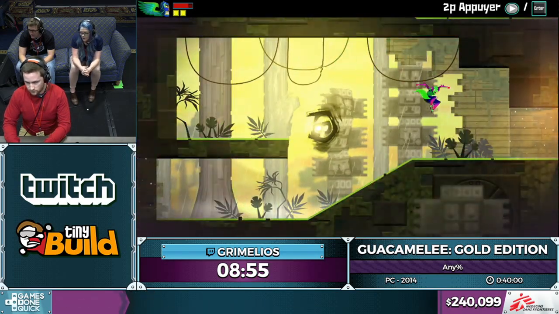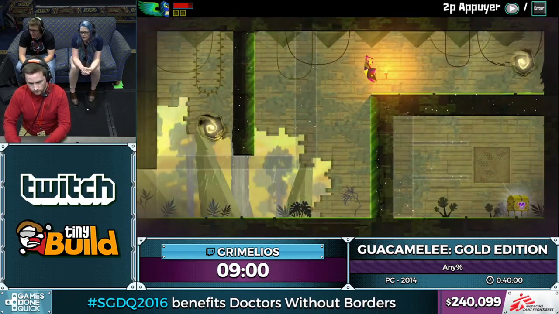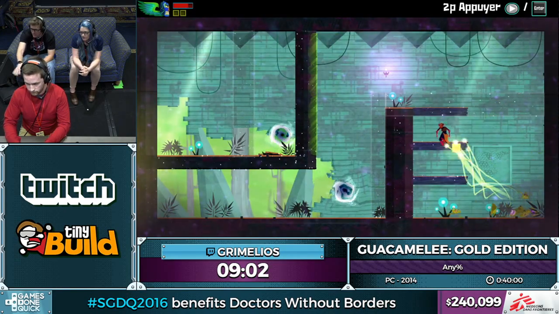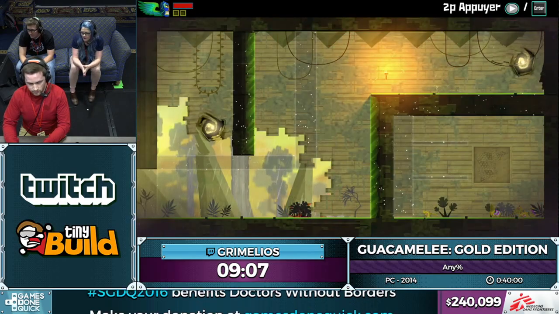So you can see as he goes through these portals every time, he's swapping back and forth between the more yellow living world and the more purple dead world. And you can see a clear demonstration of how walls and platforms are moving every time he swaps back and forth. That was our second stamina chunk that we just picked up.